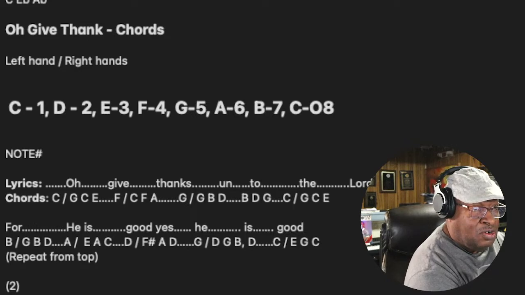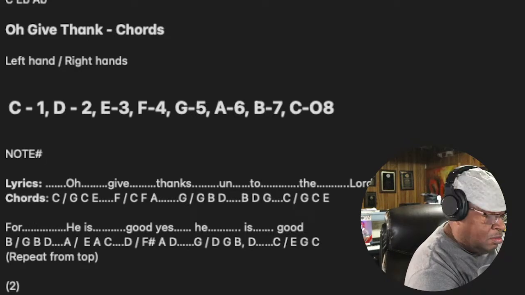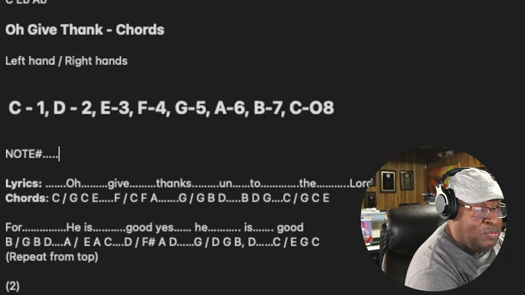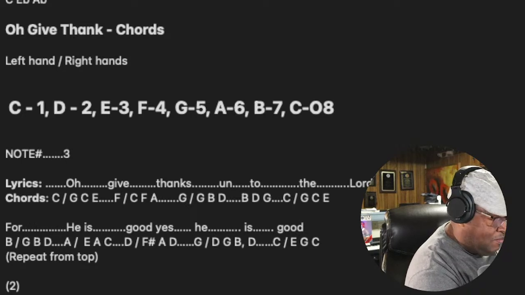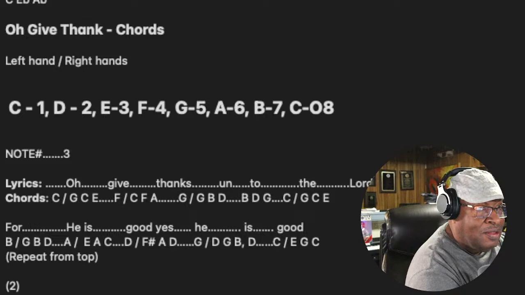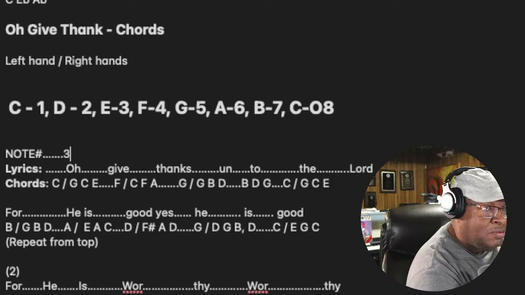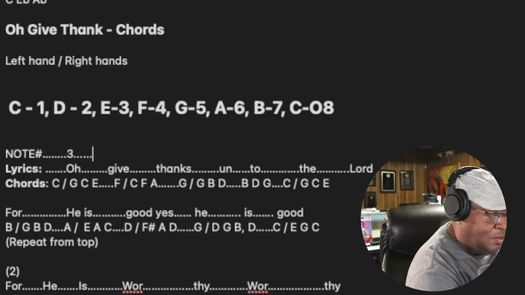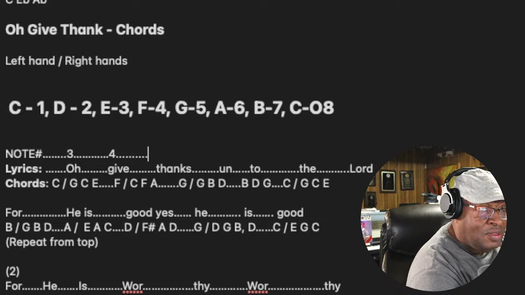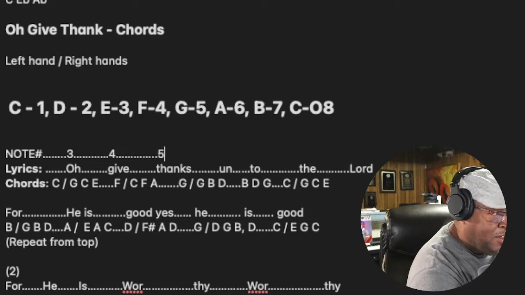So we know it's going to start on the 3rd note, so that will be 3, 1, 3, 4, 5.